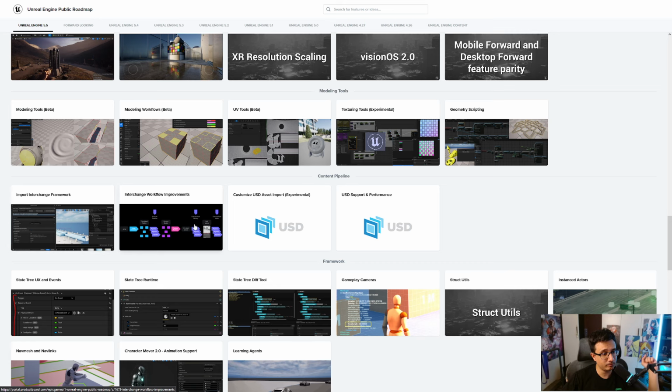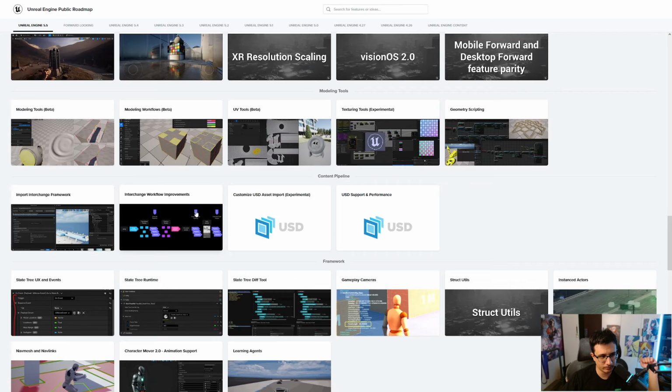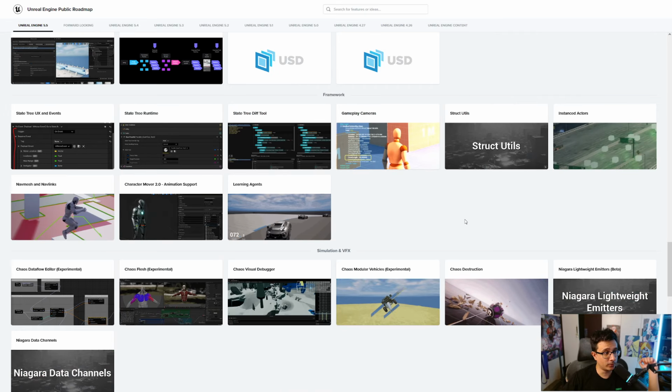Content pipeline. Not really care, to be honest. Not really care. A framework.